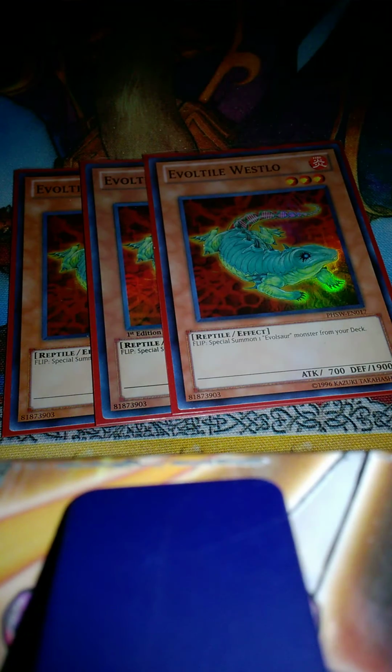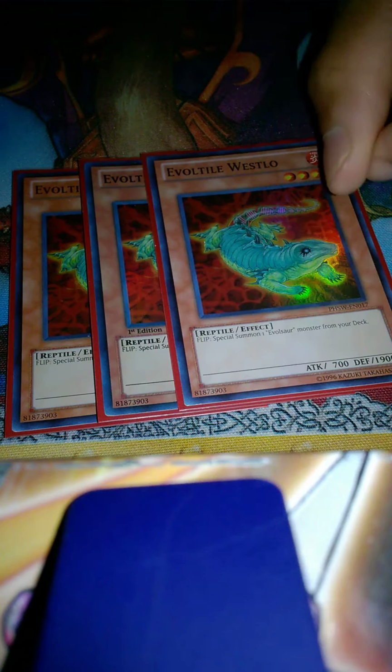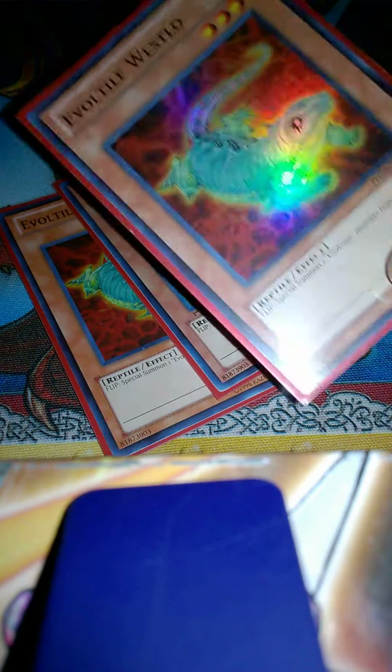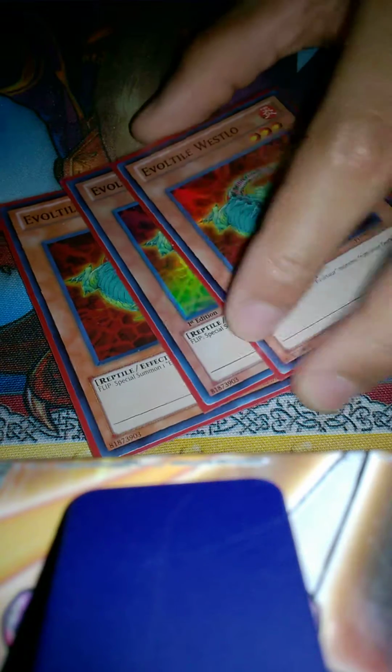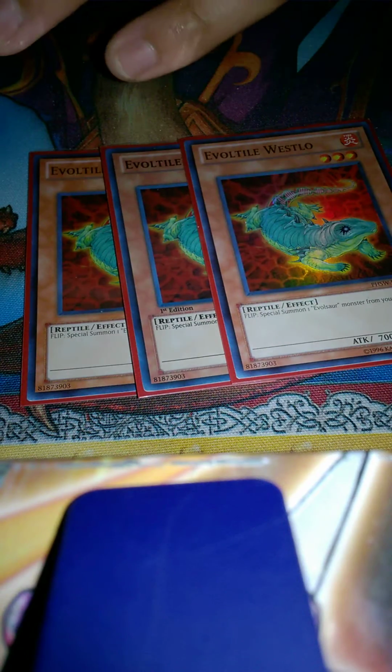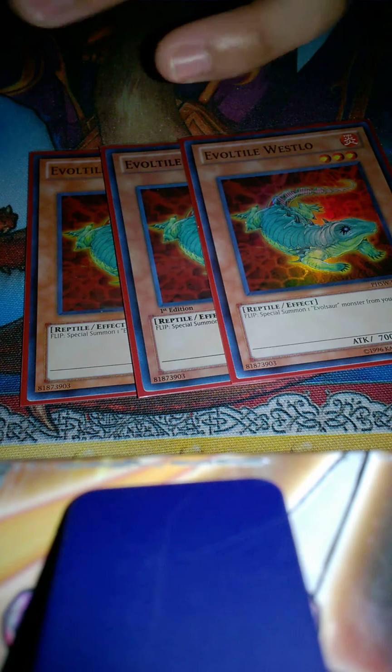So Triple Westside, he's the best one to me. For the longest, I just loved Najasho. Najasho was so good, but if you can't tribute him, you can't get his effect off. So I just think Westside's the best because he's the easiest to use. Only thing he requires is him. I'm not knocking my boy Najasho because he puts in that work a lot of the times.